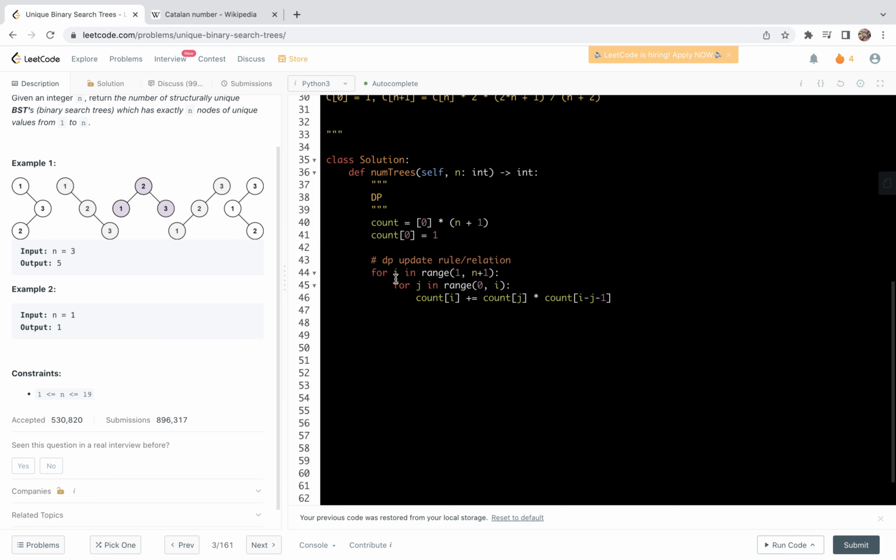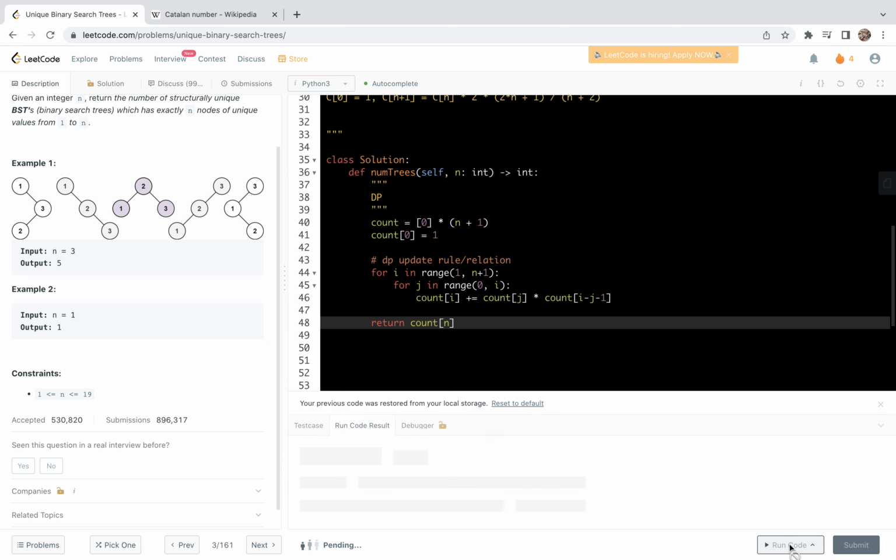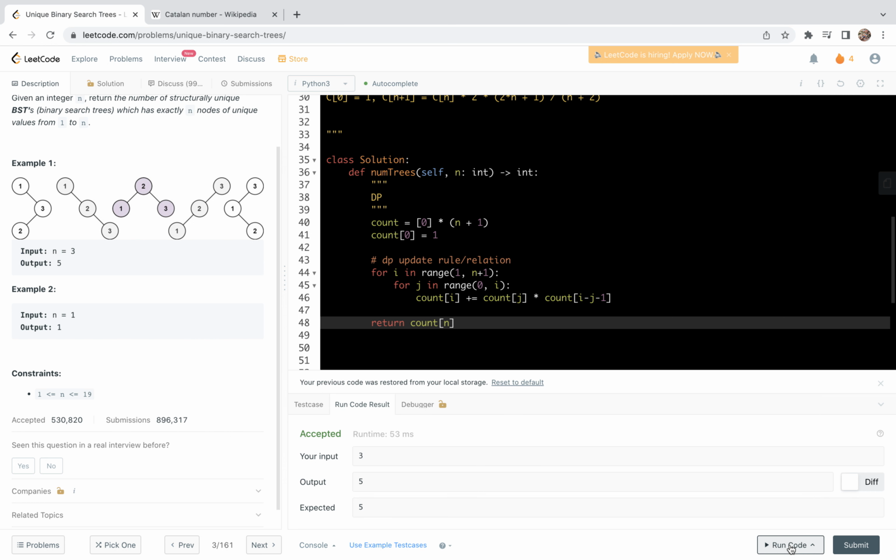So this is doing the update according to the relation here. So you can understand that for fixed i, we determine how many unique binary search trees we have if we have in total i nodes, right? So what we're going to return is count[n], right? So let's directly return this.